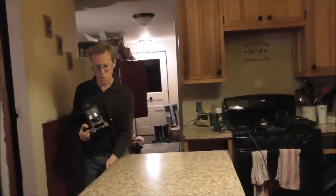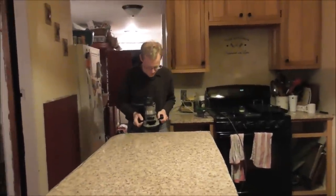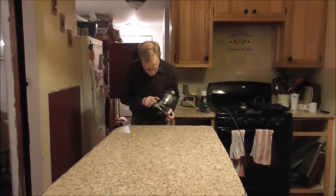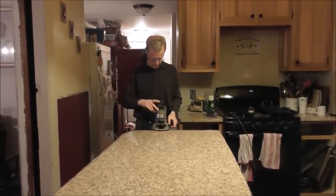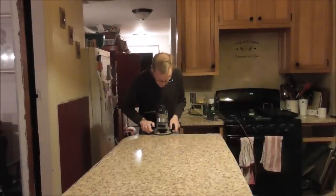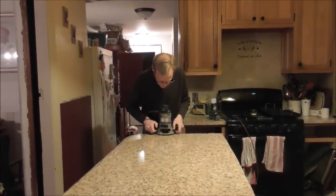We switched out the bit for this portion, and he's going to zip it, check it, to make sure it's good. I need to check it first to make sure it's the right height. It's kind of hard to tell just by looking at it, so I'm going to zip a little bit and then check it out. I think that's good. Okay, you just have to go right up to the edge, and it makes the 22-degree angle for you.